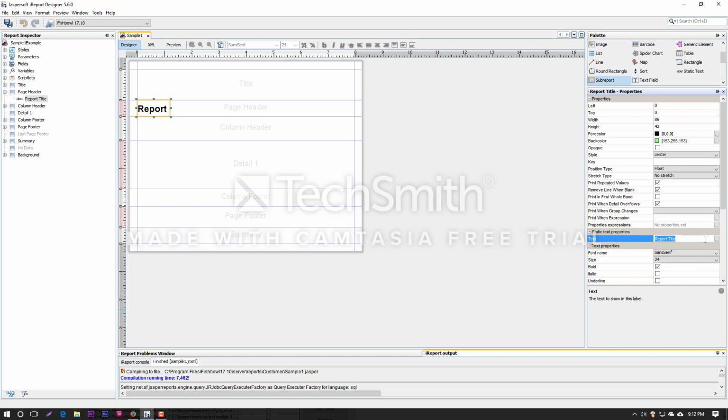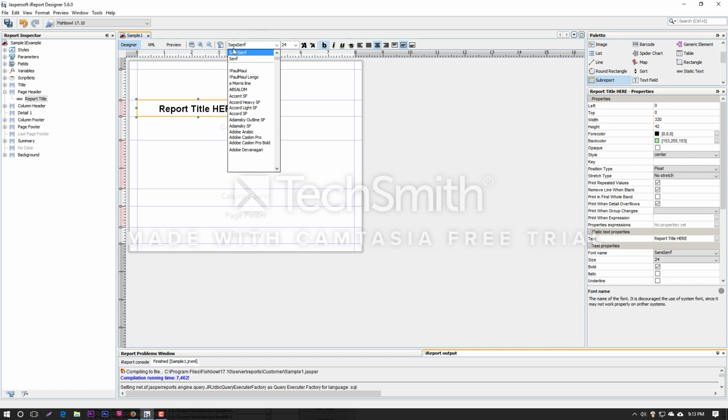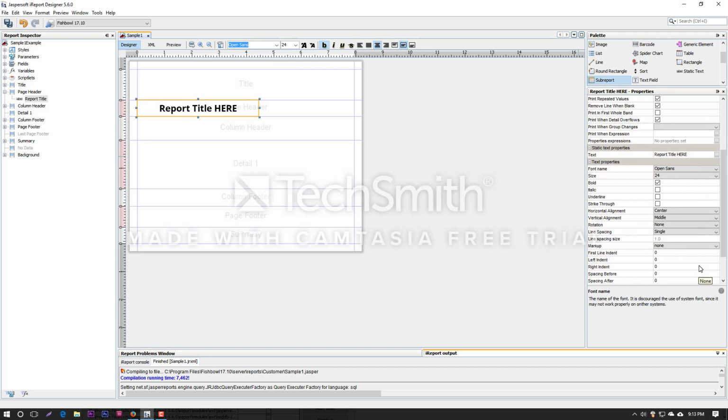There's the name, the text of it, and I could change that here. Let's change the width. Not enough. Here, drag it bigger. There you see, you can change the font, which is also available up here. And our default that we use is Open Sans, just because we know people have this and it matches the rest of our styles. And some other WYSIWYG things.